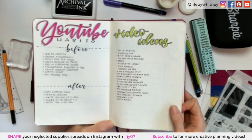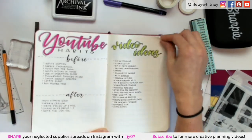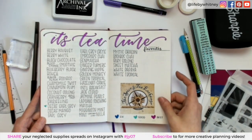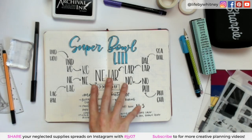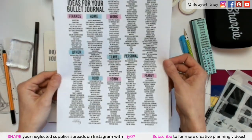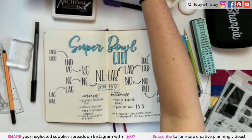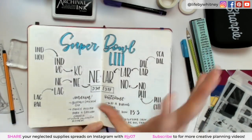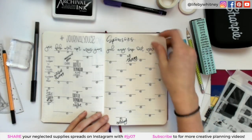This is a YouTube spread that shows what I do before and after the live draws, and then different video ideas. Bachelor spread, still going on that. Rater and Tracker. Most of these things are in that printable that I showed you that's here. So you could totally just print this thing out and get a ton of different ideas, but I can't believe that we came up with that many. I had my little brother help me too, who's 17, to get a different mind in there, and my boyfriend helped me out to get all those ideas for different things you can track.